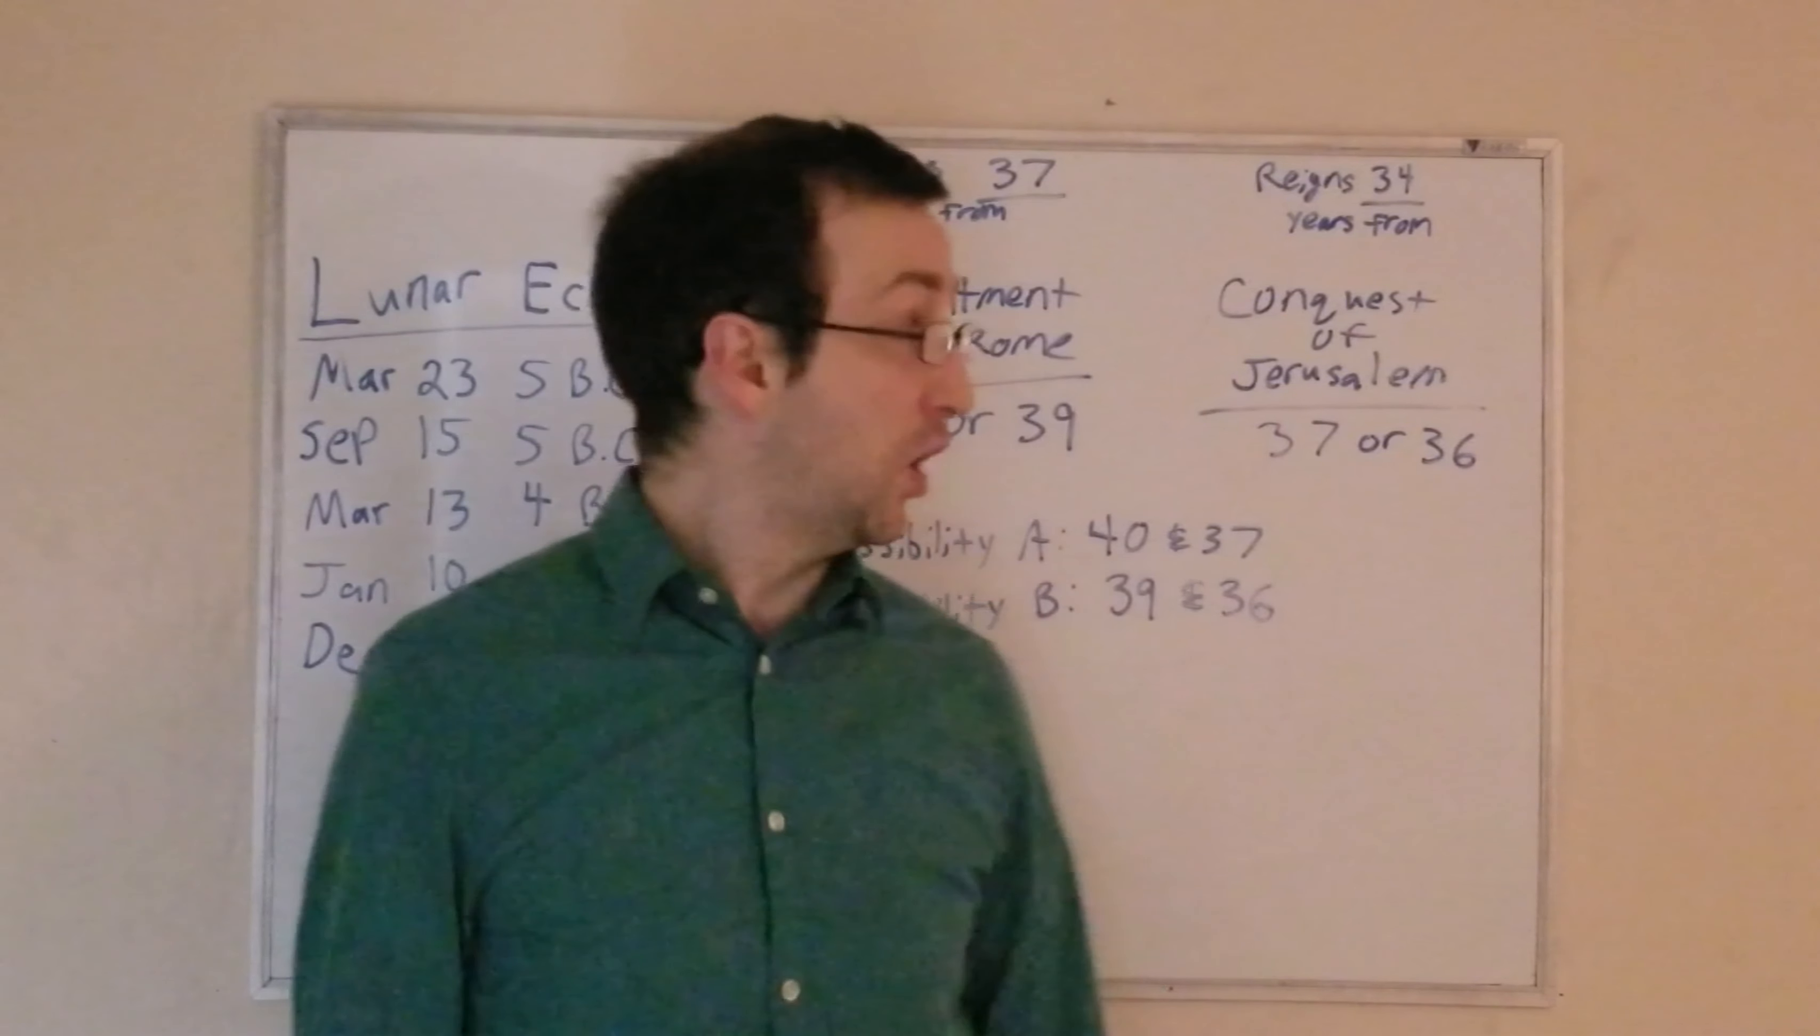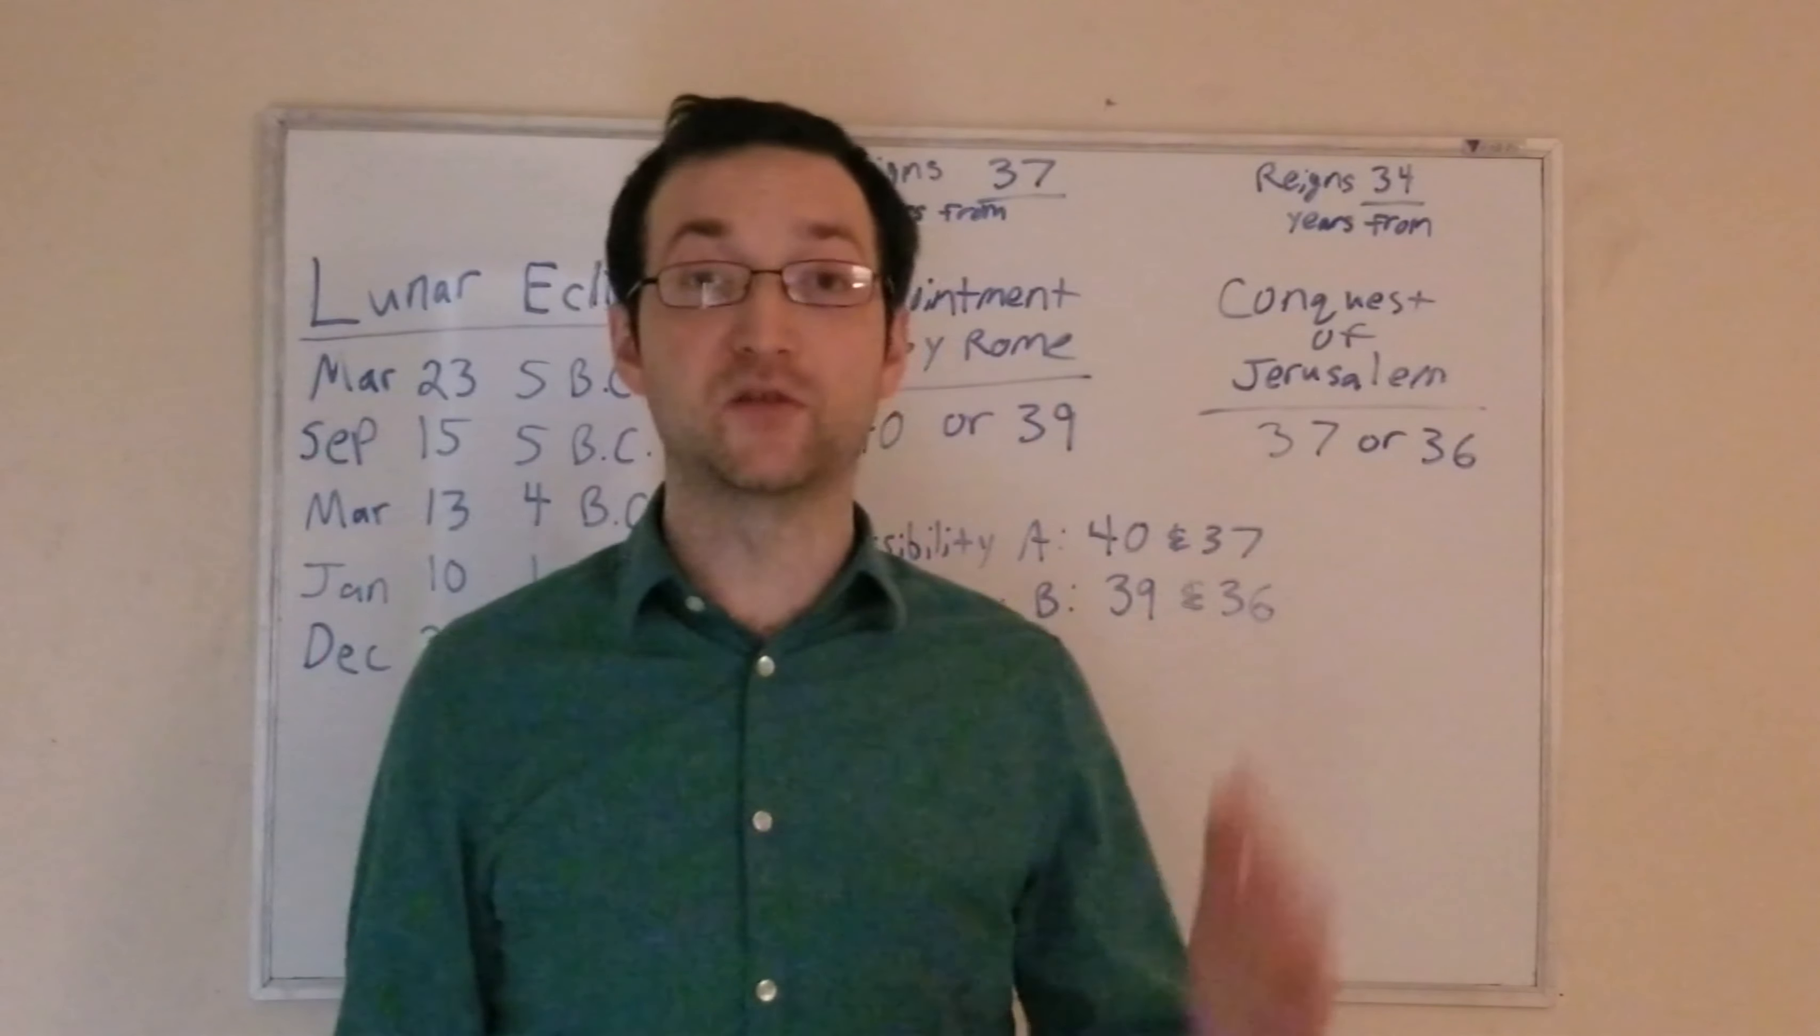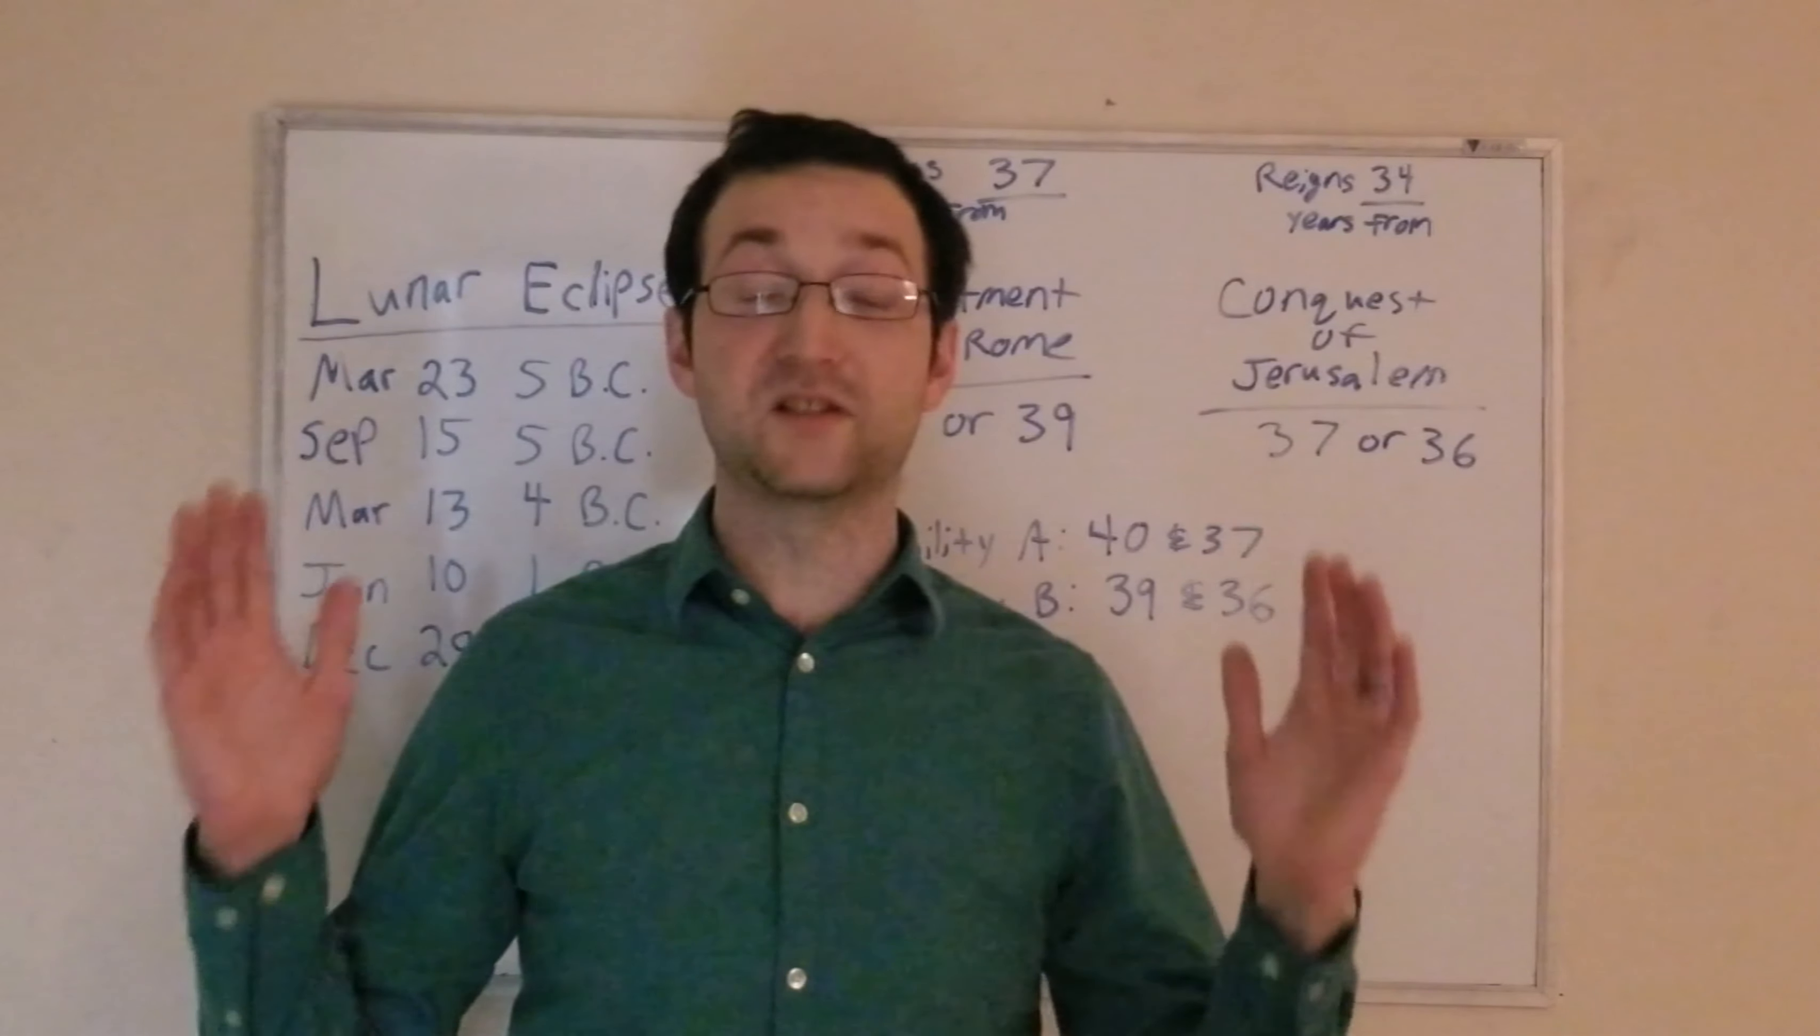Thus, the Schur hypothesis says, we've got to make some assumptions, but we can at least make the math work for the 4 BC eclipse. And Herod's sons, reckoning their reigns from 4 BC, shores that up and says, yeah, you're on the right track. Herod dies in 4 BC. This is the textbook answer. It's what you'll find on a quick Google search, and it has several serious flaws.